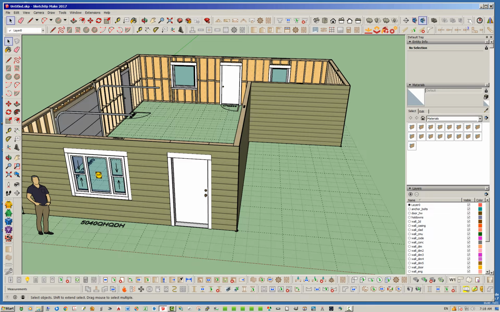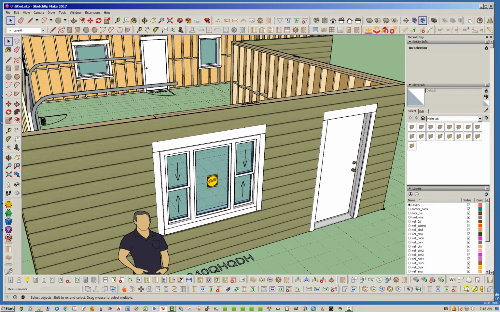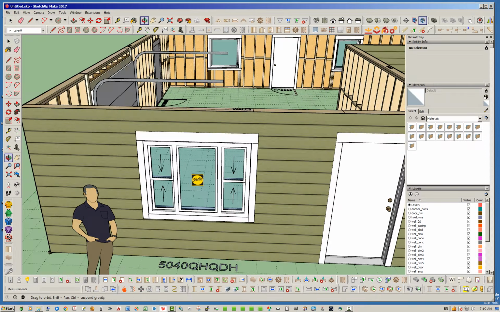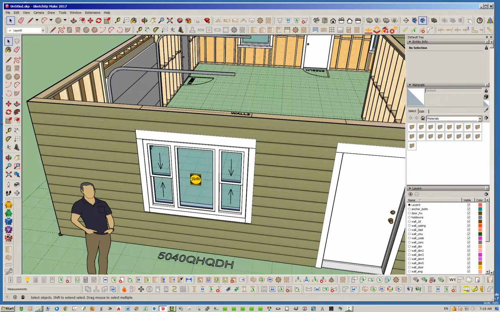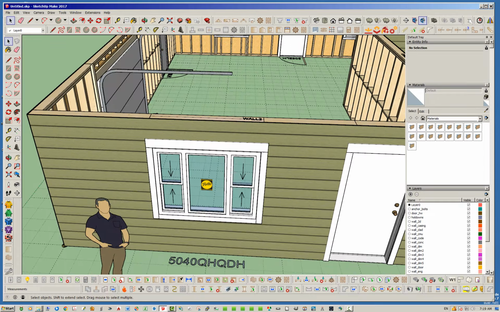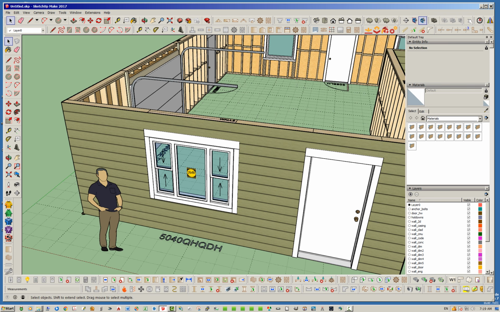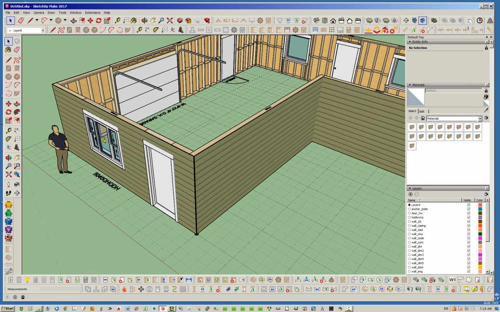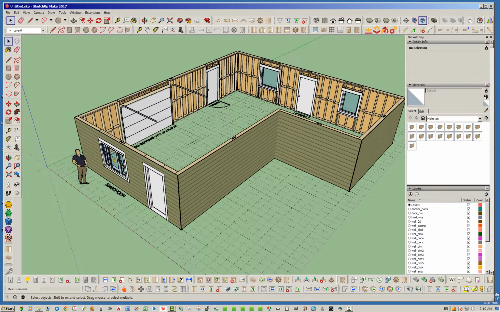I just wanted to mention too that I've obviously been adding a few additional window types. Here is a double hung, a QHQ double hung window, and I've also added the single hung previously. So you've got these, I wouldn't call them exotic, but slightly interesting window types. If you guys have any others that you need added, please go ahead and email me and let me know, and I can probably add them in. It's not too hard to add these in.